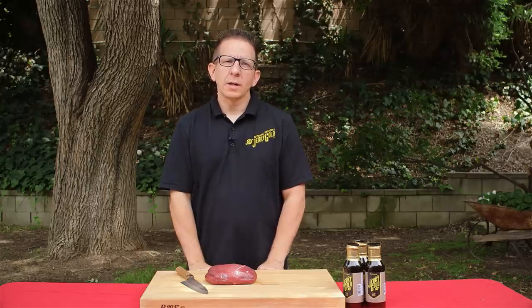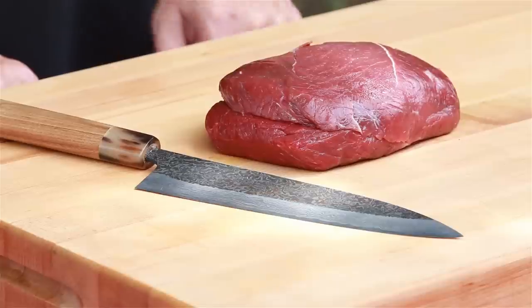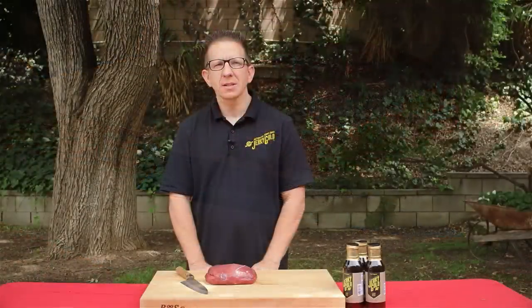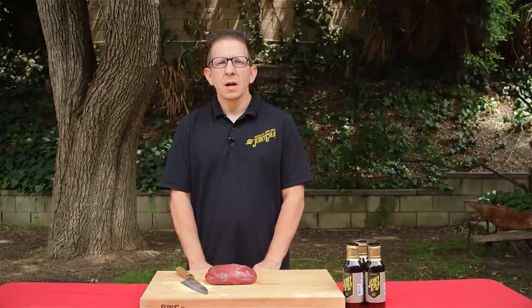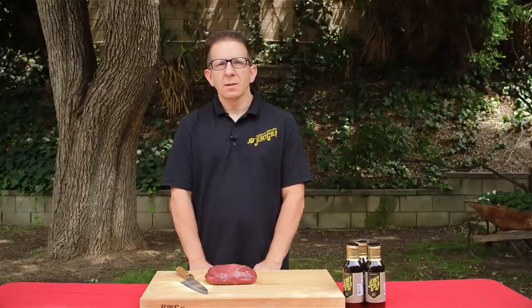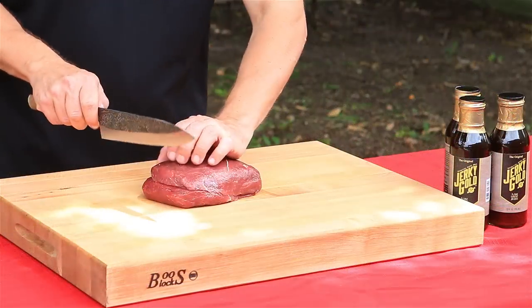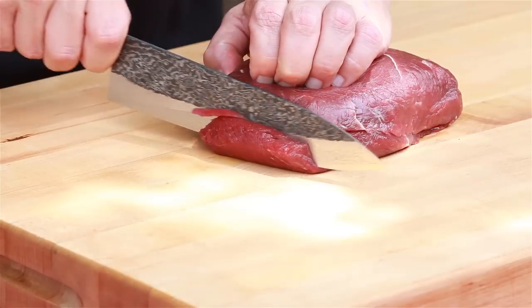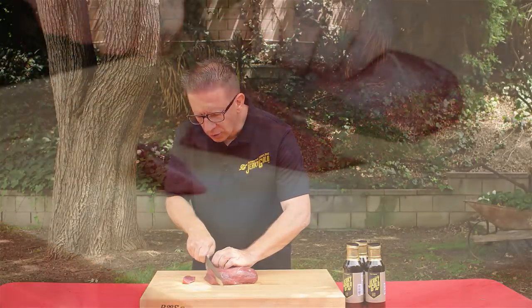When you're looking for a choice of meat to use for making beef jerky or elk jerky, you want to make sure that it's a lean cut. This is a sirloin of an elk. We're going to go ahead and slice this into quarter inch thick slices. We'll go ahead and get to the beef chuck that I have in the freezer — it's been in there for about 20 minutes to firm up. You want to make sure that you cut quarter inch thick slices, and that'll make for perfect jerky.